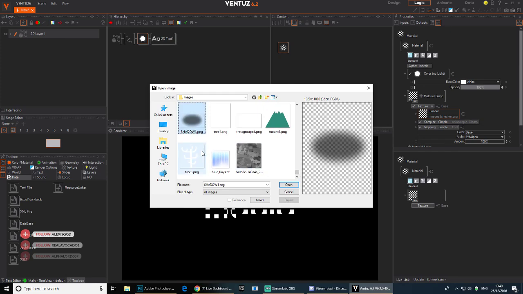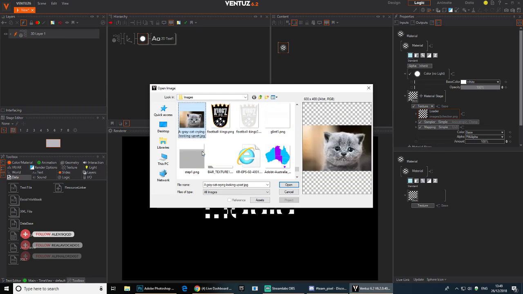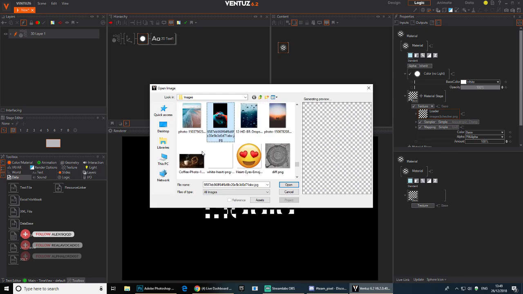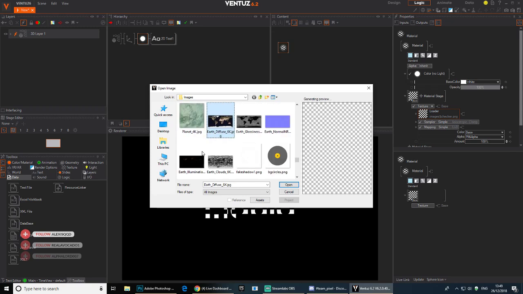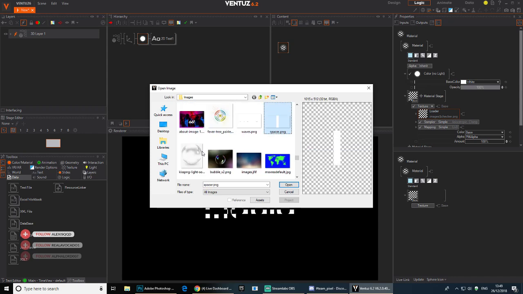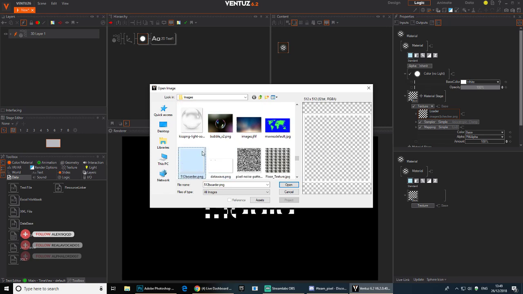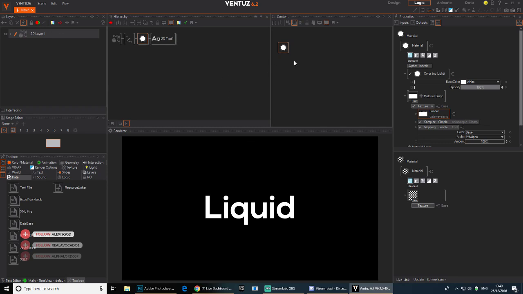I'm just going to go back through my old files. These are all the textures we created, or got from online, while I was creating those tutorials. Waves. No, it must have been this one then. Yeah, so it must have been this. So that was the right one I did show you.